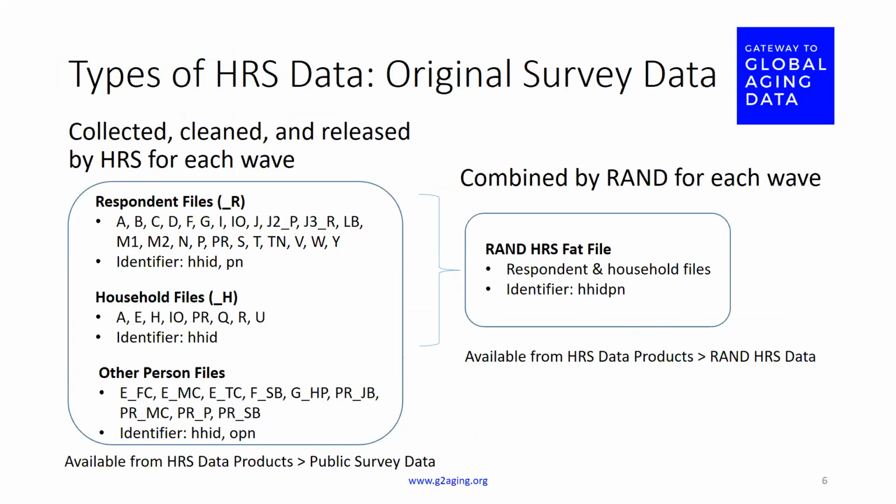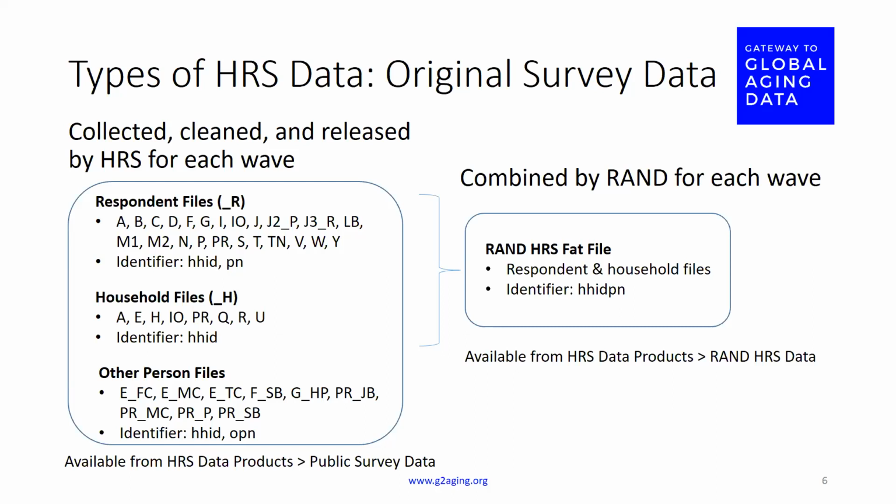So let's first get into the types of data released by the HRS. The HRS interview questionnaire is divided into different sections based on subject matter. After the HRS has collected and cleaned the data, each section of data is released individually. For the 2018 wave, there are 40 individual sections of data released by the HRS team, which are divided into respondent-level files in which the answers apply to each respondent, and household-level files in which the answers apply to both the respondent and their spouse or partner if they have one.